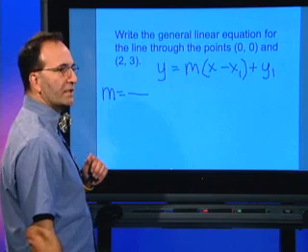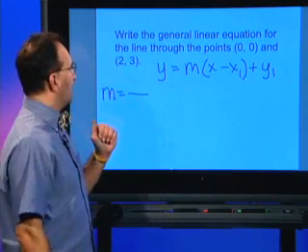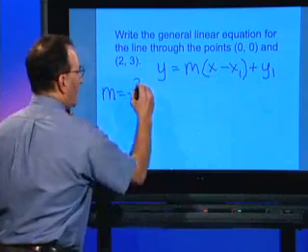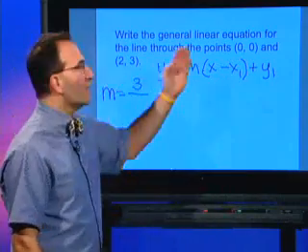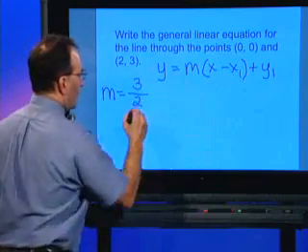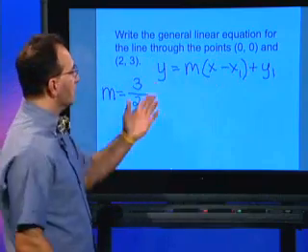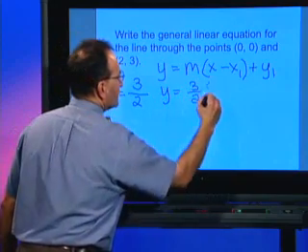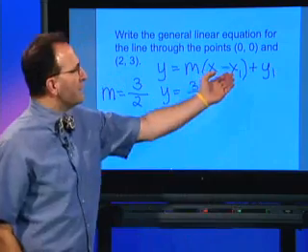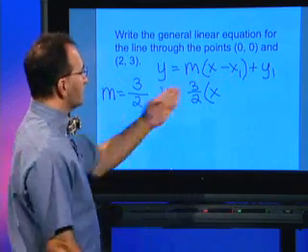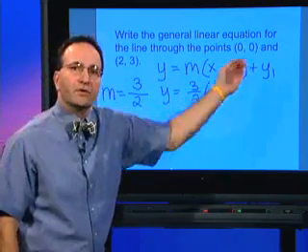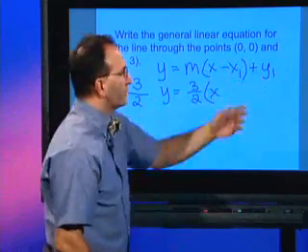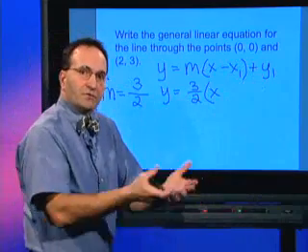Well, if we take the point 2, 3 as our second point, we would go 3 minus 0 and just get 3 on the top. And by the same reasoning, 2 minus 0 to give us 2 on the bottom. So our slope is 3 halves. So now we have y equals 3 halves x. And now we need to subtract off a point. Well, of course, the easiest thing to do would be to take the point 0, 0, because then it's just x minus 0, which is x, plus y sub 1, which is 0, so plus 0.